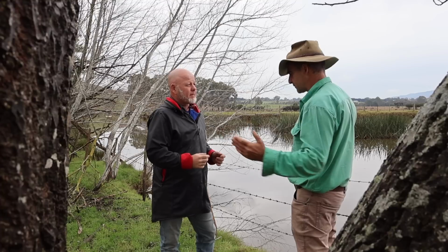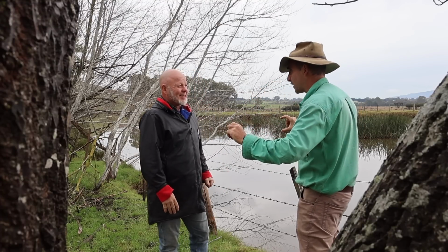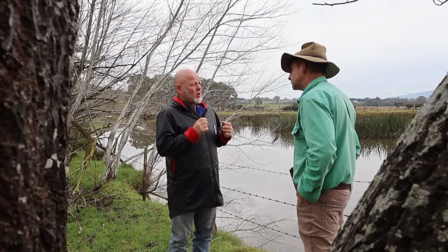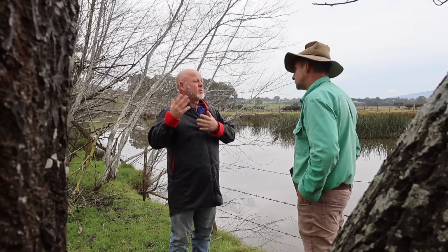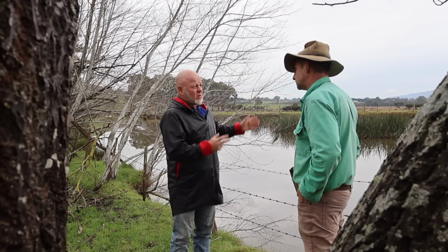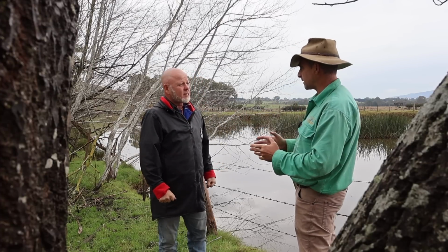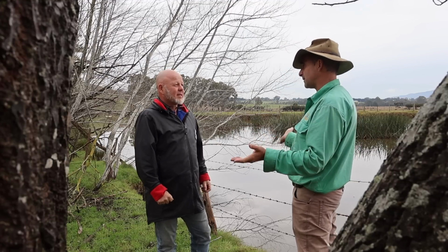So we need to go back to our high school science and remember the triangle. There's only ever a few predators at the top and there's a whole heap of prey at the bottom. We want to focus mainly on that. Yes, and that's why silver perch is such a good starting fish in Australia. They're an omnivore, they eat plants and animals, and the more they get older, the more they turn into a herbivore. Okay. So if you stock them first, and it doesn't matter what you stock after that, those big silver perch aren't going to eat the other fish. So be intelligent with your stocking. Just because you want to catch Murray cod doesn't mean that you should fill your small dam with Murray cod, because you'll have nothing left and then they'll die as well.